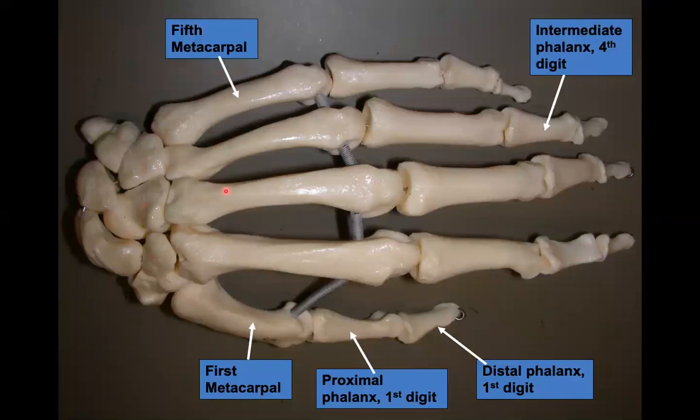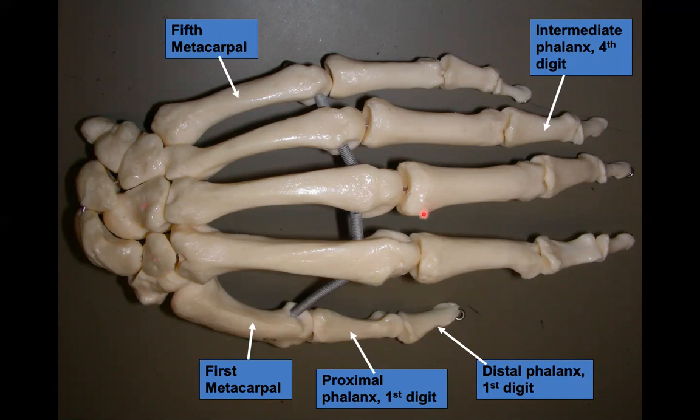Now, we already talked about metacarpals, but what about the bones of your fingers? Again, all the bones associated with the finger are called phalanges. All your fingers, with the exception of your thumb, are made up of 3 bones. Regardless of which finger we're talking about, the tip of your finger is identified as the distal bone. If you have 3 bones, the one in the middle is considered intermediate, and the one closest to your metacarpal, which is your point of attachment, is identified as your proximal bone.